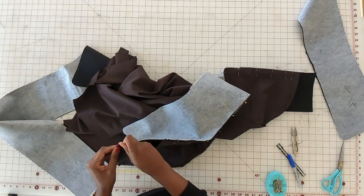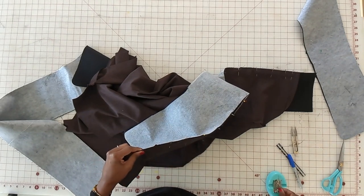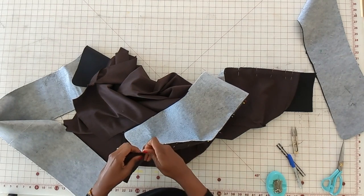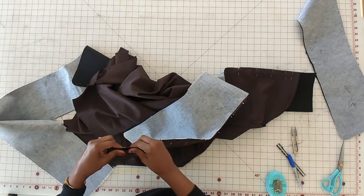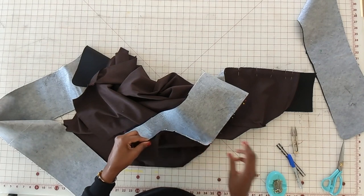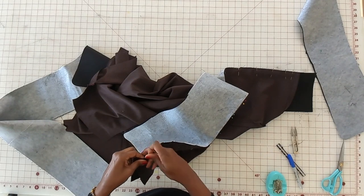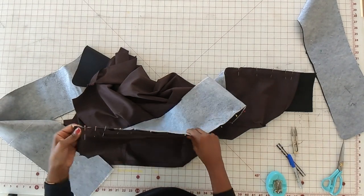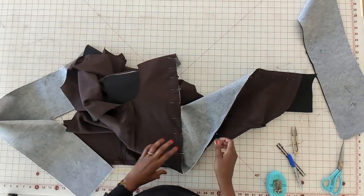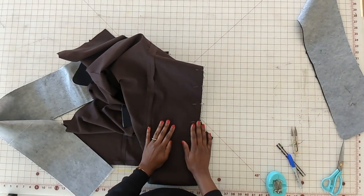you want to go ahead and stitch it, and you want to stitch close to the edge, but not so close that you miss some of the fabric, because that can happen sometimes. And with it being on the edge, you want to make sure your edge is really sharp but also really secure. Okay, so go ahead and stitch this. Do the same thing to the other side. And once you do that, you want to go ahead and press that seam open.